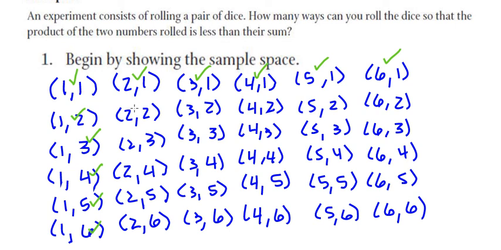Well, here, when we add these, we get 4. When we multiply them, we get 4, so that doesn't fit the rule. When we add these, we get 5. When we multiply them, we get 6, and that's only going to increase here. And so these are the only ones where that is going to be the case. So that's 1, 2, 3, 4, 5, 6, 7, 8, 9, 10, 11 different outcomes. Because it just asks how many, doesn't ask you to list the outcomes, it just wants to know the number of them. So I hope that was a good crash course to probability.